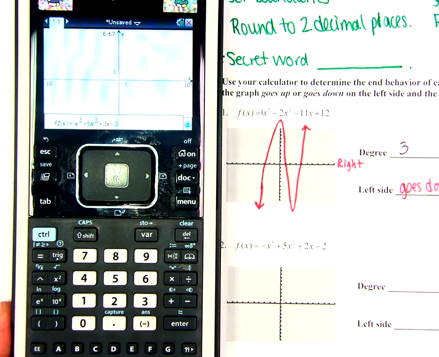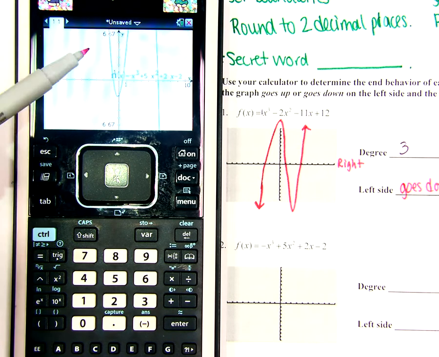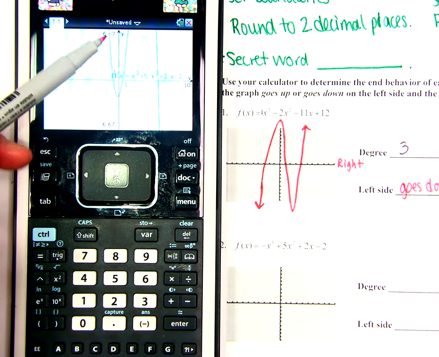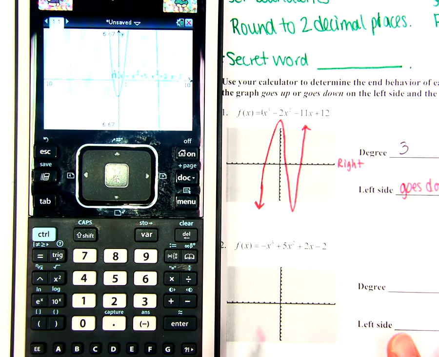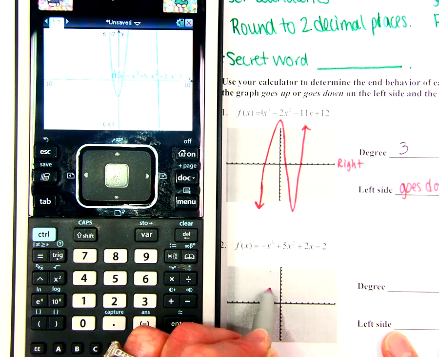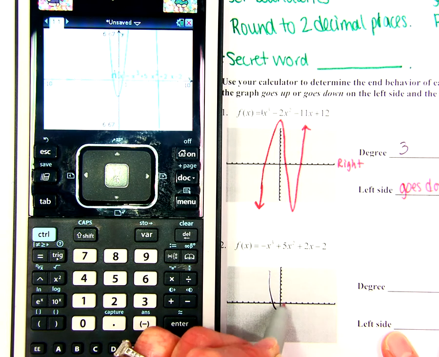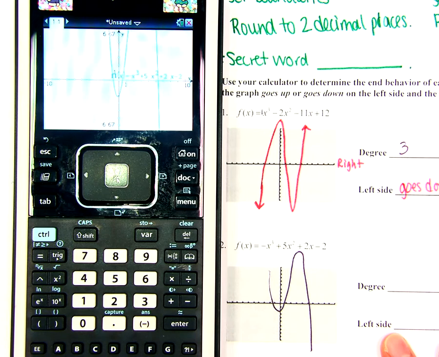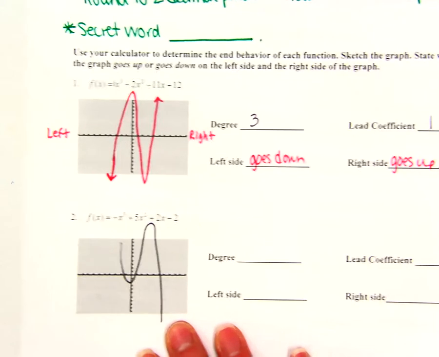All right, so here's my picture after I hit enter. And you're just going to draw a rough sketch. So as you can see, it goes down and back, down, back up, and then above the screen. So I'm just going to try to draw as best as I can what I see here. So it goes a little bit above and then back down. All right, so again, all I need is that graph. Once I have this graph, I'm done with the calculator.